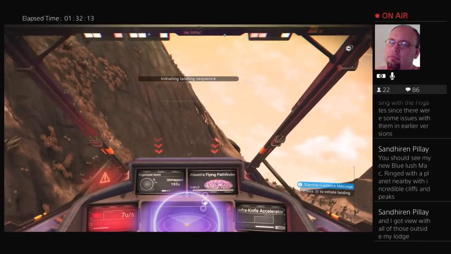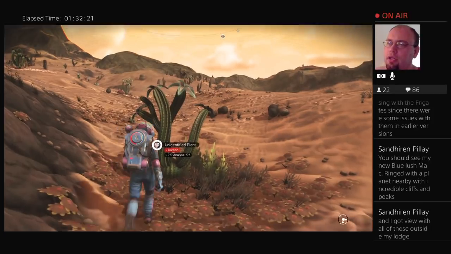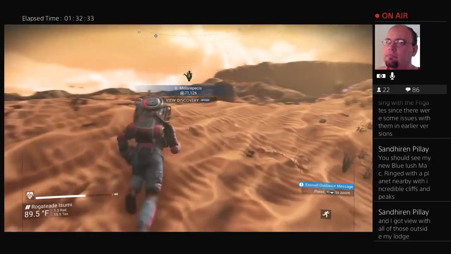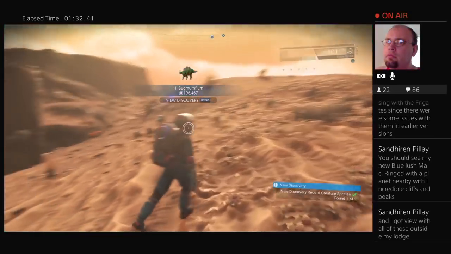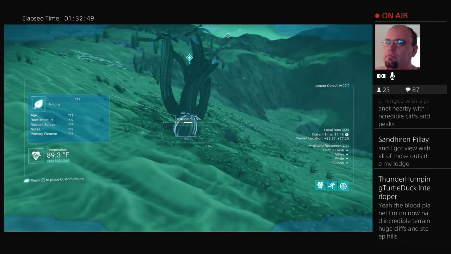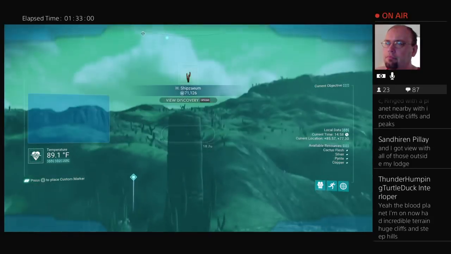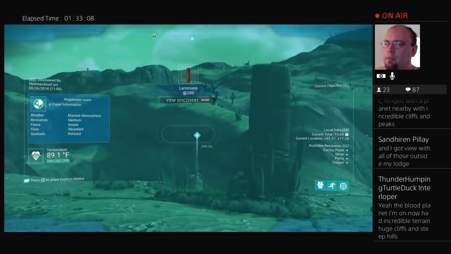Landing area is too clear. Haven't explored a cactus planet in a while. 9 species. Come on. Hopefully they're real common, so I could find them all. I'm gonna get some pyrite at least.